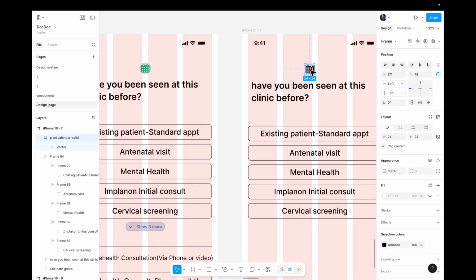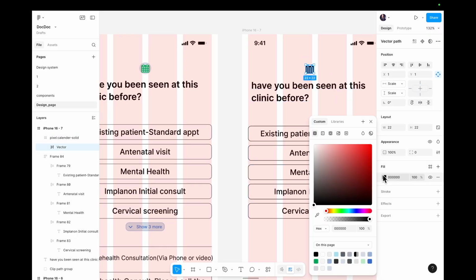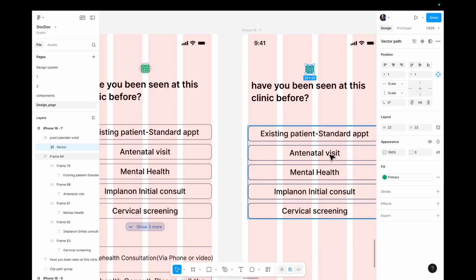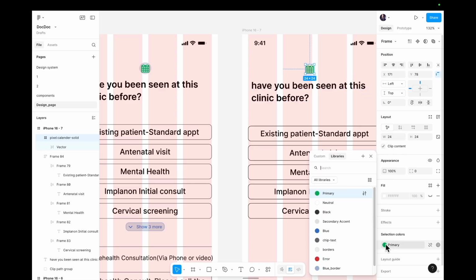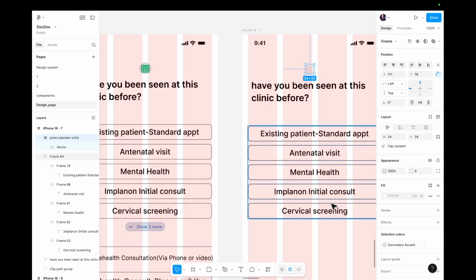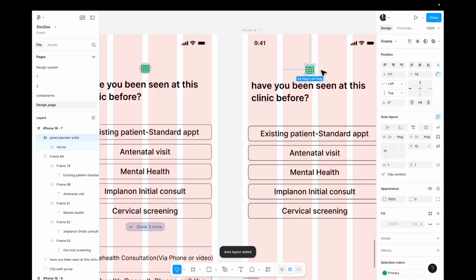Here the vector is going to be our primary color, and our frame should be a very... oops, I want the auto layout. Oh, it doesn't have any auto layout, so I will add Shift A to that. That's okay. Now I will keep it.